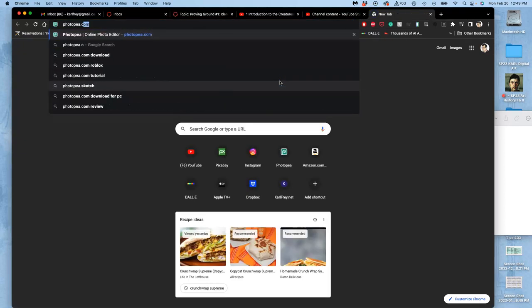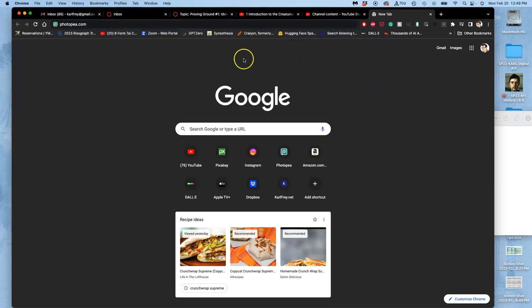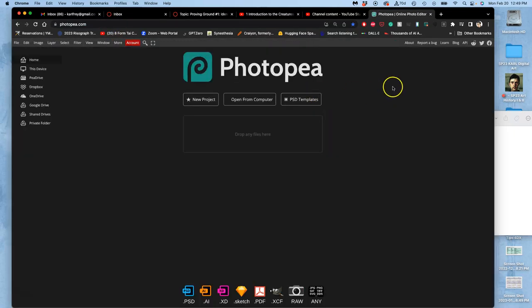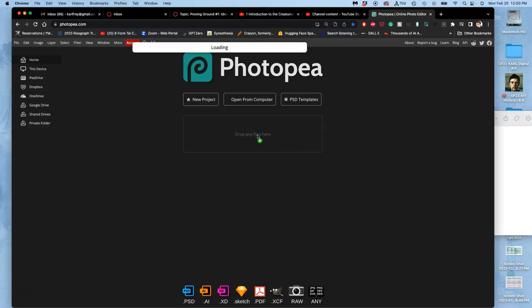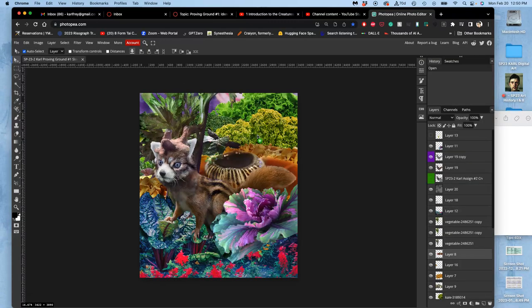Remember, if you use Photoshop on these computers, make sure you log out the Adobe account of the student that was using it before and log in yourself. Or if you just use PhotoP.com, you don't need to worry about the Adobe Cloud services. You can log in and create an account with PhotoP that's free, and you do have some limited cloud storage there, but I wouldn't trust it. You just always want to be saving to your computer and then backing up on your own devices.